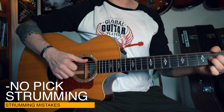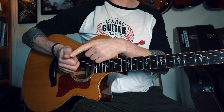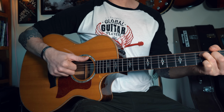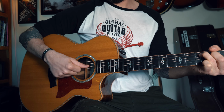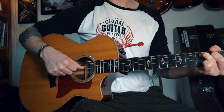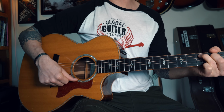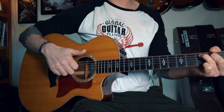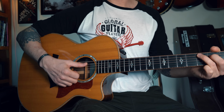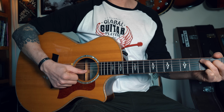Now, when you are strumming with your thumb, really, you want to just use the side of it here, and I'm kind of using it as a pick, you know? So like there was a pick in my hand, but it's just the tip of my thumb. And notice how I keep it straight, okay? But there's no tension in it. It's still relaxed, okay? And I'm just playing a C chord here. There's nothing flash going on over there.